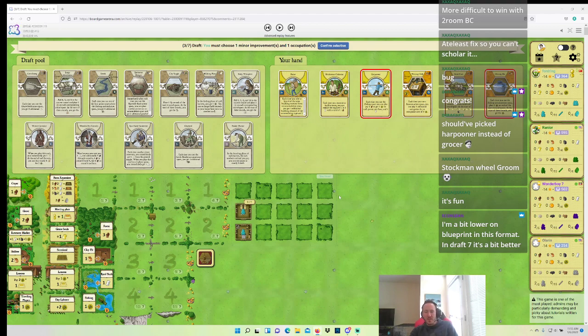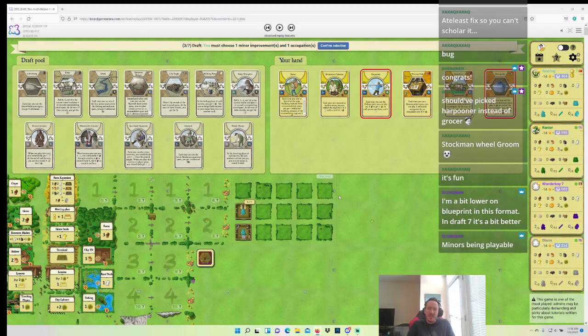You're lower on blueprint in this format. In draft 7, it's a bit better. Interesting. Why do you think that? Well, in draft 9, you're not as happy with blueprint because the miners are too good, and so you don't want to replace your miner actions with major improvements. Yeah. Okay, that makes enough sense, actually. You're right. I mostly play Draft 7, and so I find blueprints to be really good.